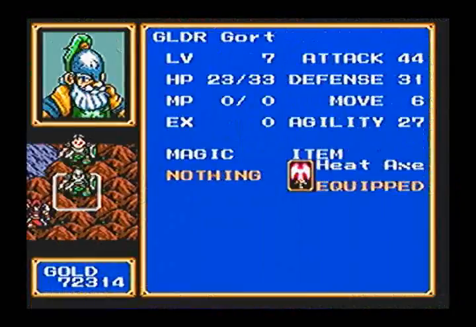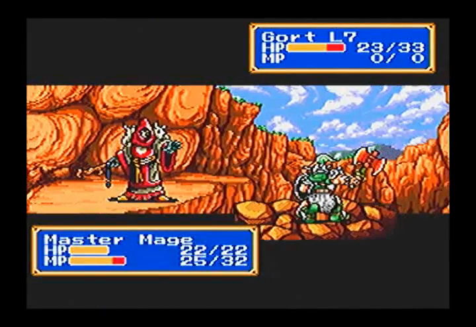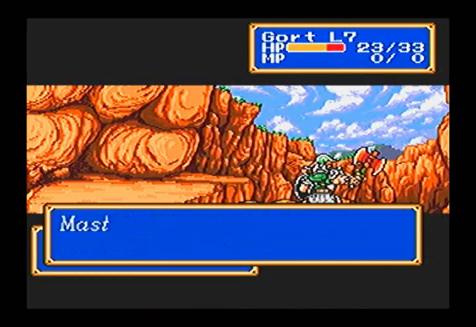Gort, has he killed anything? Nope. So we'll have him attack and hopefully kill the Master Mage. If not, weaken it enough to the point where Blue could do it, but thankfully he took care of it.